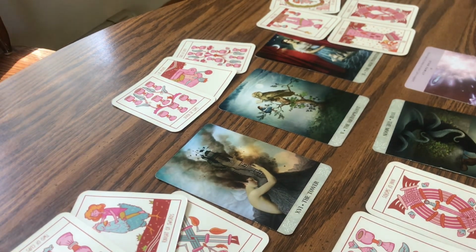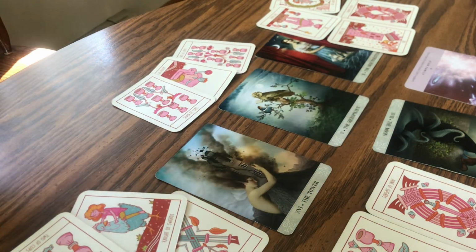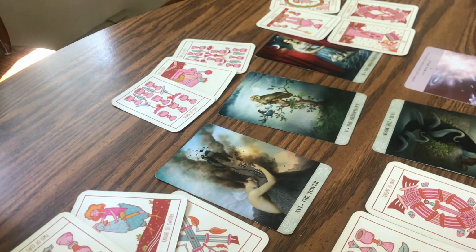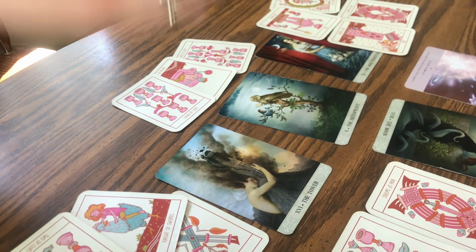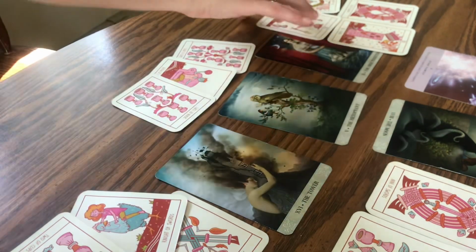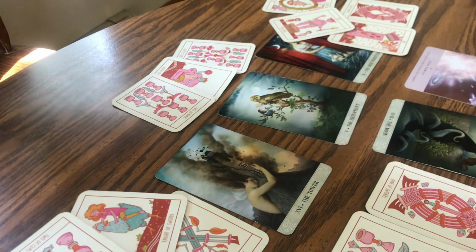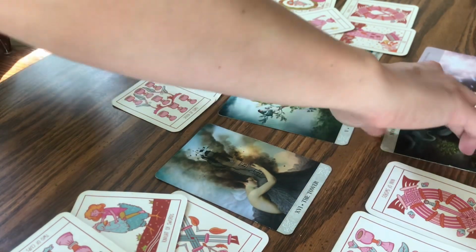Something that was kind of more like a fantasy sort of thing. 7 of Cups is somebody who's kind of head in the clouds about something, especially about this counselor, this mentor, whoever it is. You're coming back down to reality and seeing the reality of the situation. There's some abusive counsel here. There's some poor counsel. It might not be abuse specifically, although we do have the Devil right here, so take it as it resonates. But poor counsel here with the Hierophant in reverse. So if that's what you were asking about, just know there's a lot more going on behind the scenes.